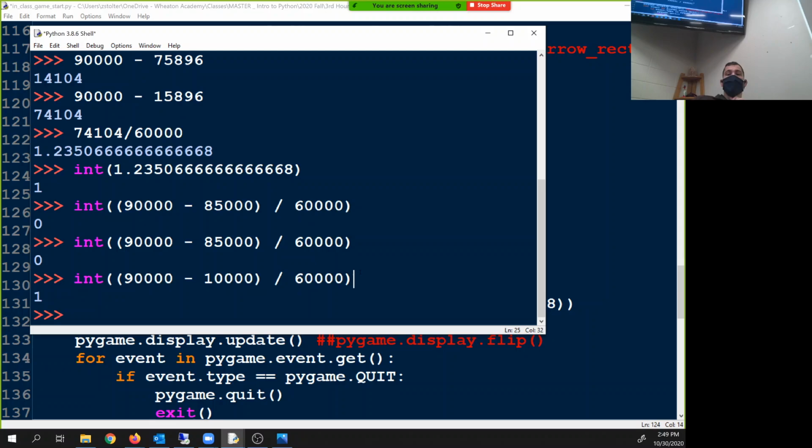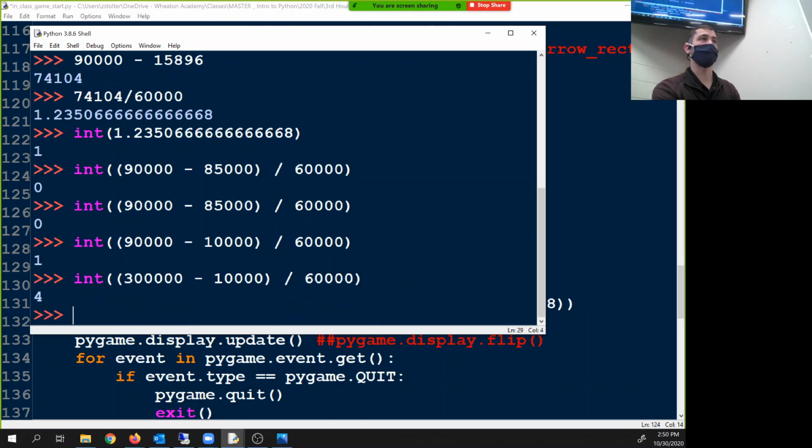Yes. So let's say our game, we wanted to go for 5 minutes, which would be 300,000 milliseconds, and we've gone for 10 seconds. How many minutes is left? If we have a 5-minute timer, because this is the timer counting down, and we've been playing for 10 seconds, how many minutes are left? 4 minutes. So we have 4 minutes left.